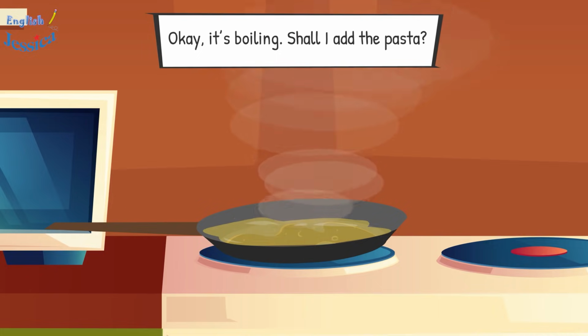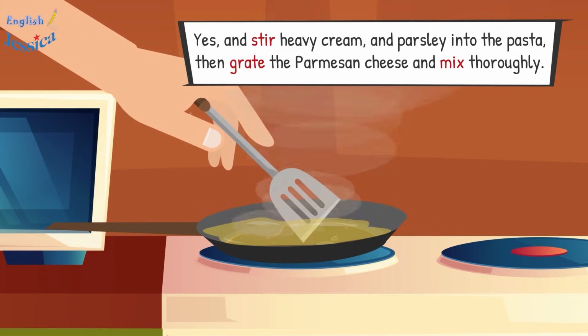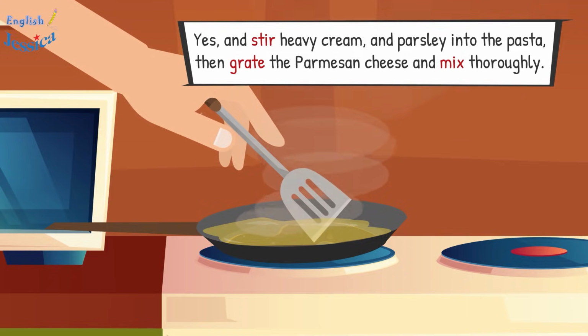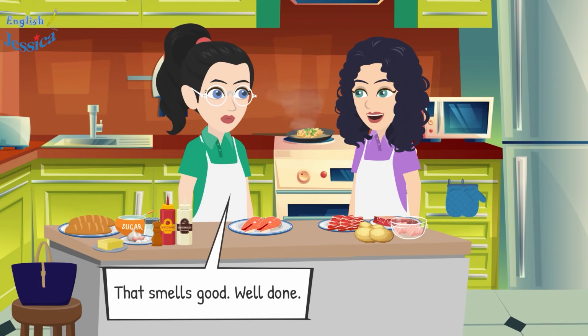Okay, it's boiling. Shall I add the pasta? Yes, and stir heavy cream and parsley into the pasta. Then grate the Parmesan cheese and mix thoroughly. Okay, all done. That smells good. Well done.